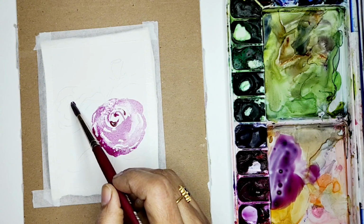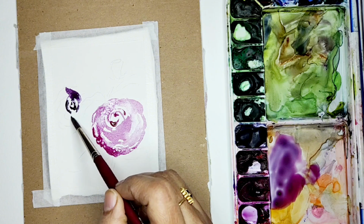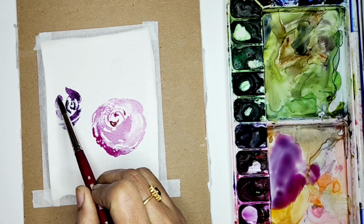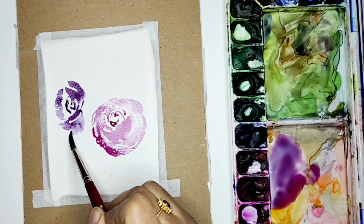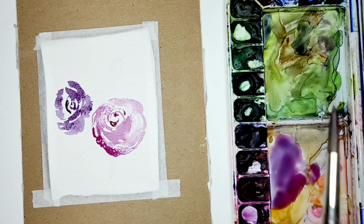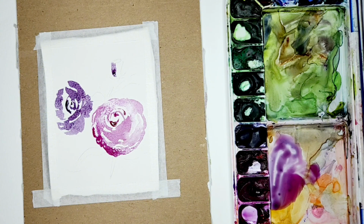I also used ultramarine blue to deepen the color of the rose for the next one and give a little bit of a change from the rose color that I painted initially. So I mixed some of that blue into the quinacridone rose, and there I have it. I have that wonderful purple violet, and I'm going to mix in water again, and you can see that I'm leaving in those white spaces, and the strokes are very gentle, but I'm not trying to really force the paint, but definitely making sure that I'm getting those shapes right.